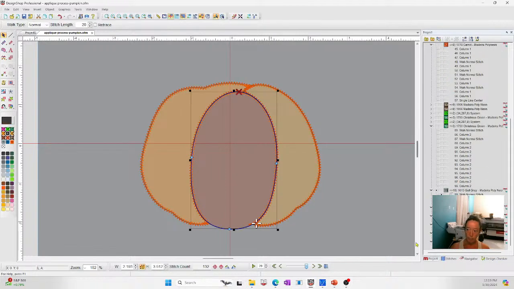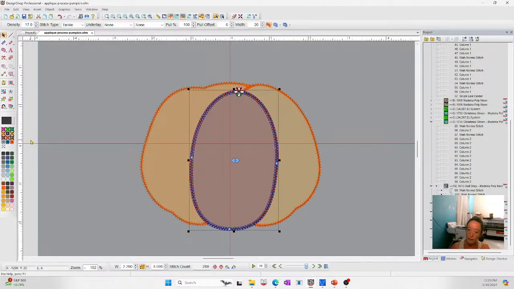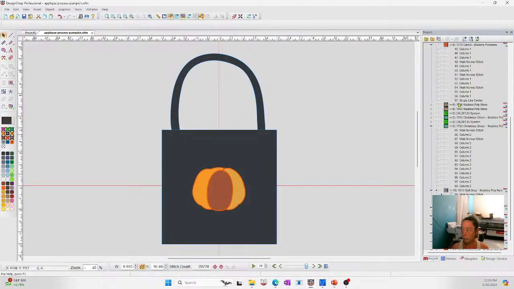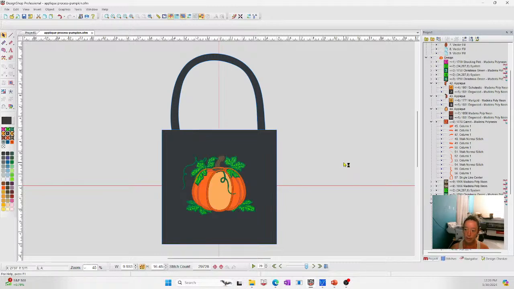With this stitch, again, I need a tackle stitch. Copy, paste, control click, change that to tackle. And I like to give it another color. Cool. So now I've got a bunch of fabric sewn down. So now I can just go through and sew my entire design.